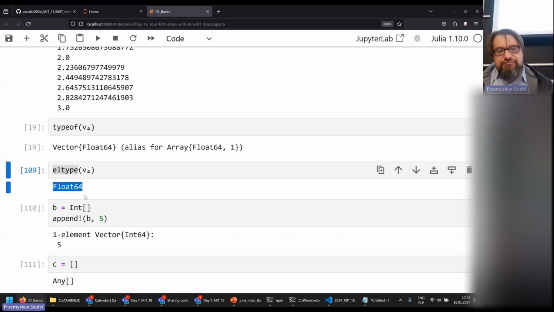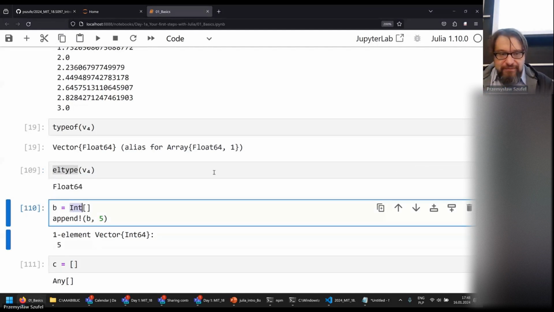Now, how do I define an empty vector? If I want to define an empty vector, normally I use Int[], and this stands for an empty vector. So again, it's very Pythonish. Assuming you know Python, this feels similar, but you are providing a type. And in several places, you will observe that Julia is very Python-like, or maybe MATLAB-like, but you will want to provide the type.